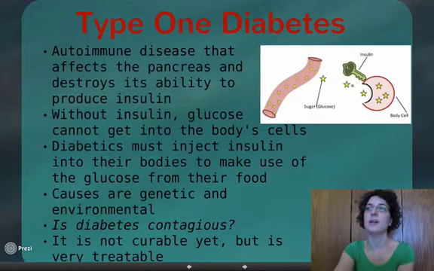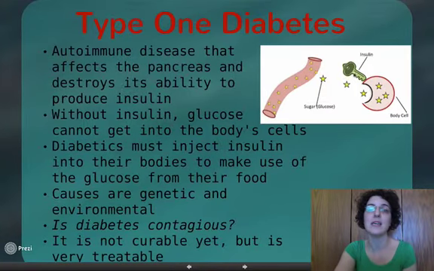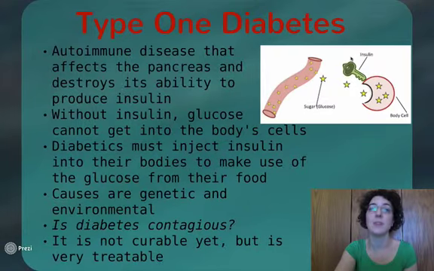So in type 1 diabetes, the immune system mistakes the insulin creating cells in the pancreas for invaders and attacks and destroys them so that the body can't produce insulin. This means there's no way for the body's cells to get the energy they need to survive. So going back to this diagram again, if there's no key, if there's no insulin there, the cell's going to stay closed and no glucose will be available. So when that happens, the body feels like it's starving. Even if there's plenty of glucose in your blood vessels, it cannot be used without insulin to let it into the cells.